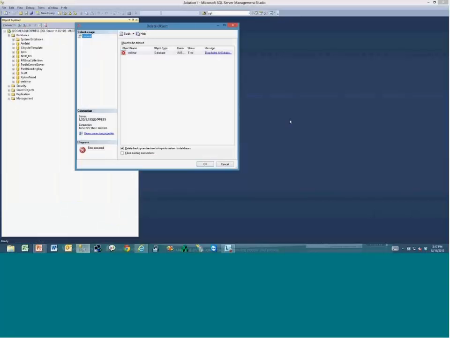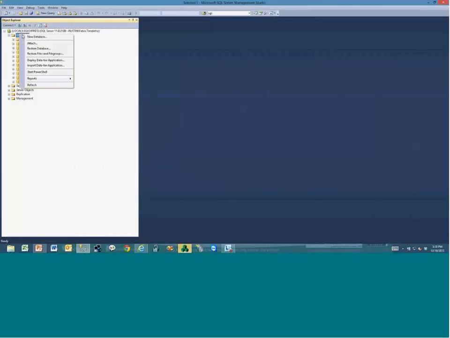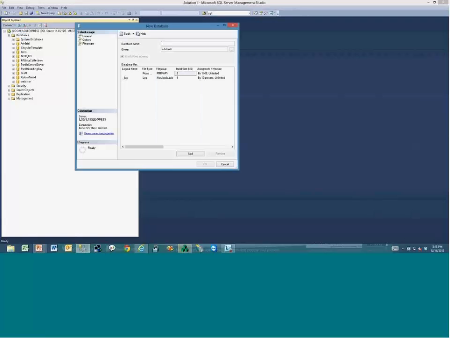Let me just close the connection. It looks like webinar is in use by another process, so I can create just a brand new database to the system. So whenever SQL Server returns, I'll create a brand new database, and we can use that as an example. Very well. I'm going to create a new database here.